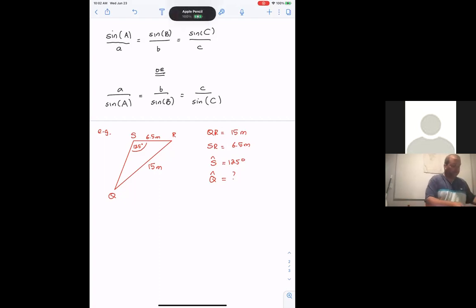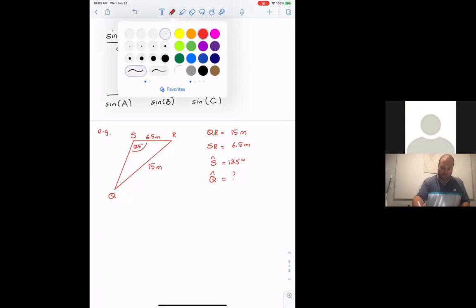Now, if you look in your formula book, just so you know, the law of sines is given, or at least one of the two versions is, as is the law of cosines, by the way, when we get to it. It's good to remember, but it is there. So when should you use the law of sines? What is a good mental concept to keep in mind for when the law of sines is appropriate? You need an angle side pair. That means an angle and the side opposite it, and something else. That something else could be an angle or a side, but you certainly need an angle side pair if you want to use the law of sines.